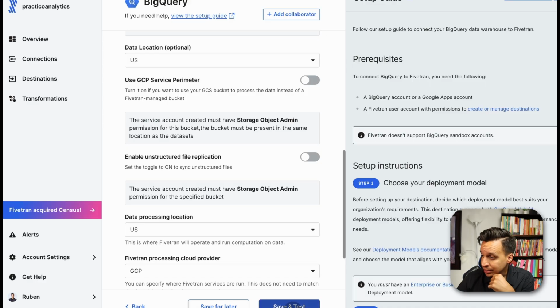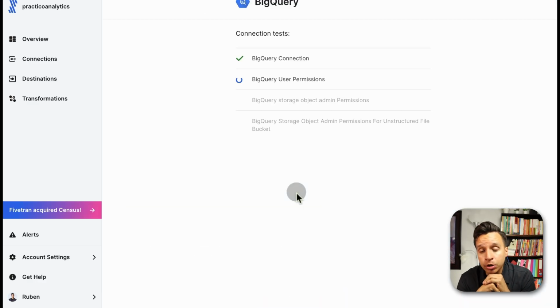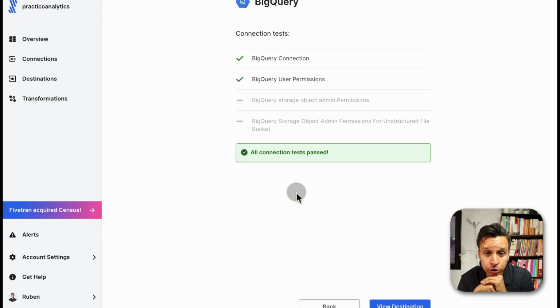So let's do a save and a test. It's going to take our project ID, it's going to take our service account JSON file that we copied in, and it's going to make sure that everything is as expected, that you have all the right user permissions, and that Fivetran will be able to flow data into this destination. Great. So everything passed. Congrats. Now, choosing the right destination is what's going to make your data easily available for building models, extracting insights, replication, and simply getting the data where you want it to go.